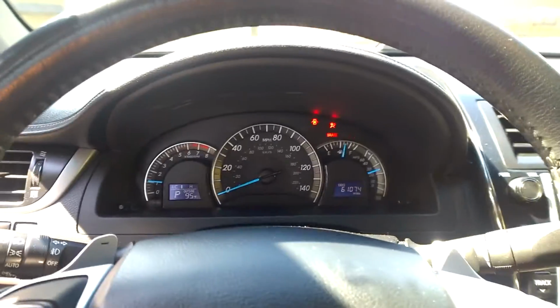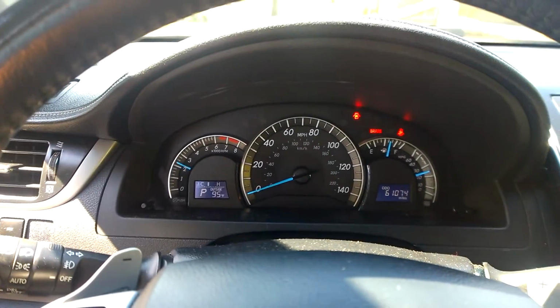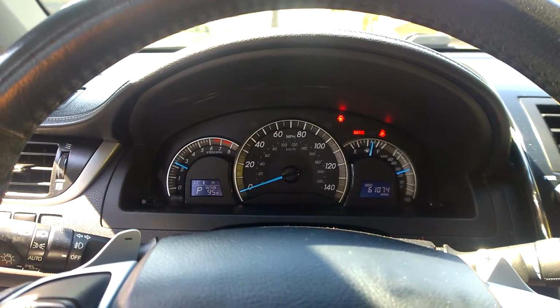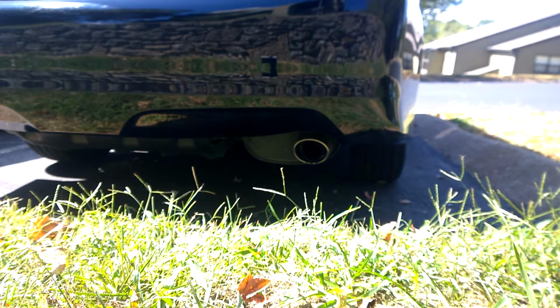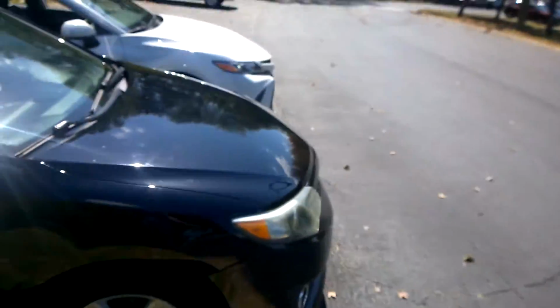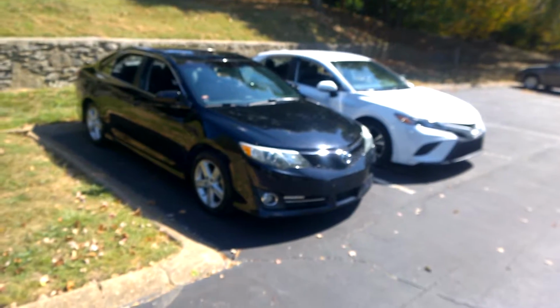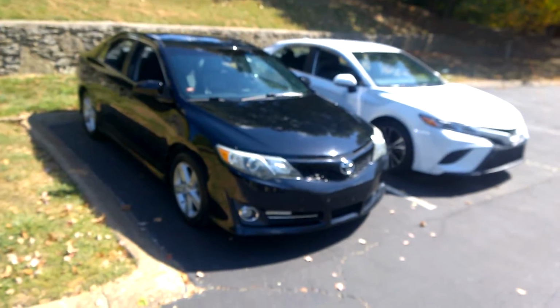Both the engines sound pretty similar, but trust me, they're not. 30 more horsepower is a lot. That's pretty much it between the two. I want to go over the inside. There's a huge difference between the two. On the engine and the performance, I'm going to give the 2019 a proper test drive, and I will go over it between the 2018 Honda Accord I recently tested, and also I'll give a comparison with this thing that we had for 4 years in our family and see how they both perform.